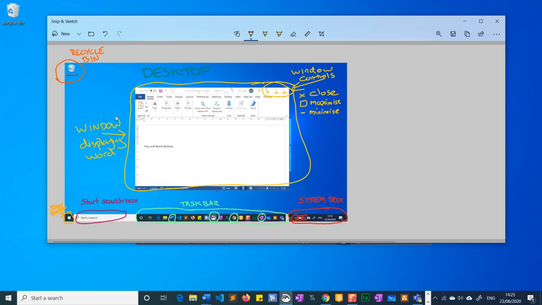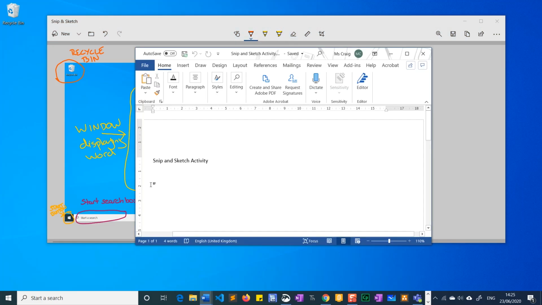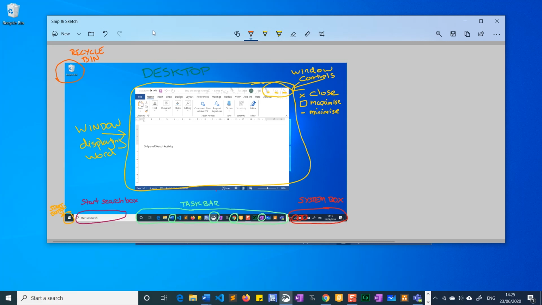So the next thing we want to do is get this annotated snip into the Word document. So go and get your Word document and make sure you've clicked under your title, and we're ready now. So go back to your Snip and Sketch, and then over here there is an option to either save it or we can just copy it.